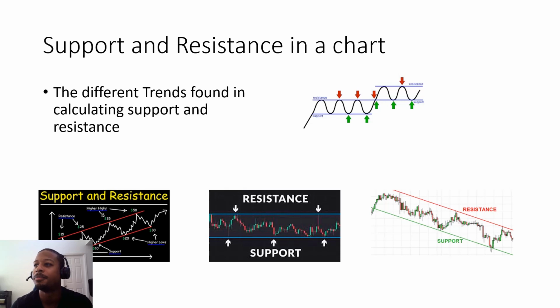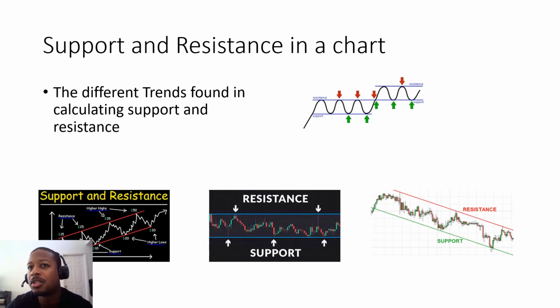Okay. But in these little examples here, you're going to get different examples of support and resistance. You'll have where it's trending sideways, where it's trending up, where it's trending down, and you'll pretty much have where it's at different levels. Okay. So what are they doing here? Again, looking for key levels of buyers and sellers to help determine how they feel about the security at a particular price point.